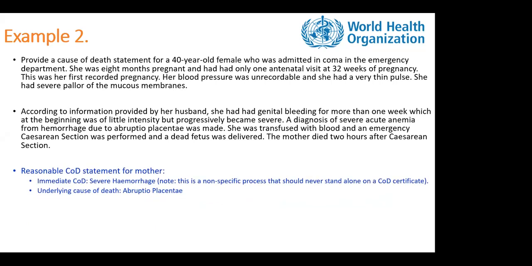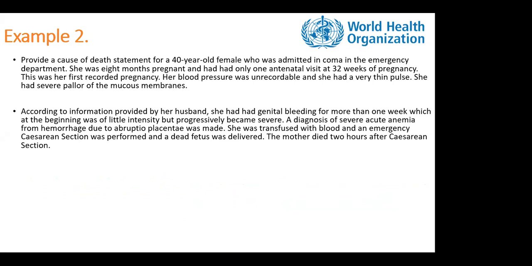So, the reasonable cause of death statement for the mother. Maybe just before that: when you have a dead mother and also a dead baby, you are going to complete 2 medical certificates of cause of death. The civil registry that issues death certificates will only issue a death certificate for the mother. I think that's the case for Kenya as well. In many countries, death certificates are not issued for stillbirths or a dead fetus. The mother will receive a death certificate from the civil registry, but not the baby. But from the health facility, both the mother and the baby will have a medical certificate of cause of death given to the relatives.